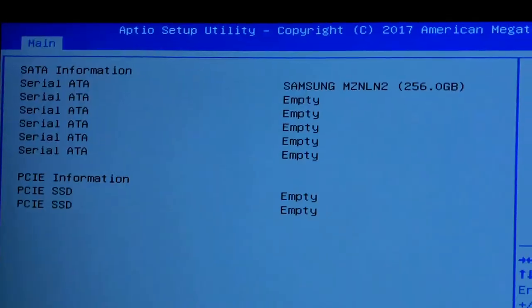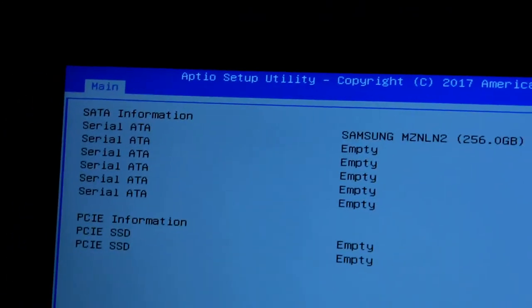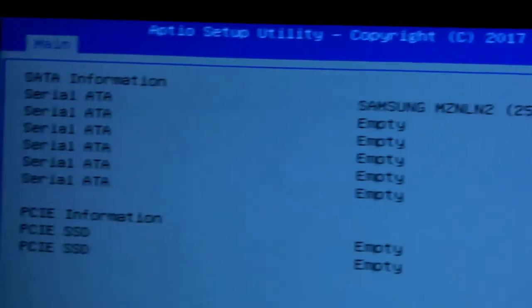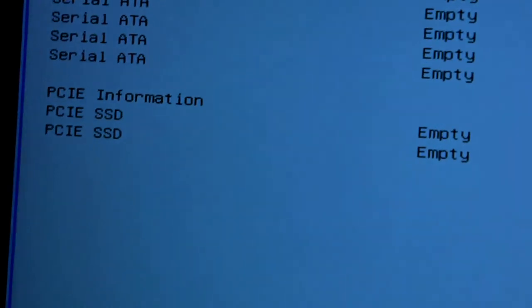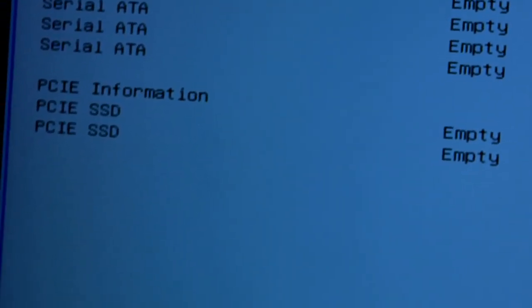Trust me on this. So in BIOS, this is how it looks now. It shows as serial ATA for the one over there. You see that? That's the one that's currently inside of it, and it's under serial. Whenever I install the new one, it's going to show up underneath here. I guarantee it. Just stick around and you'll see.